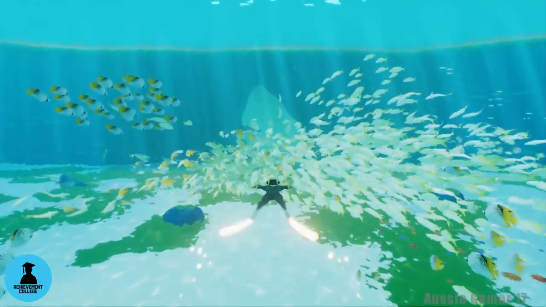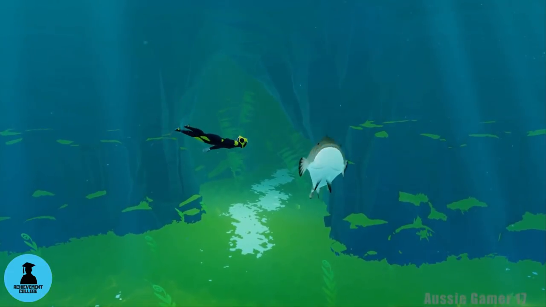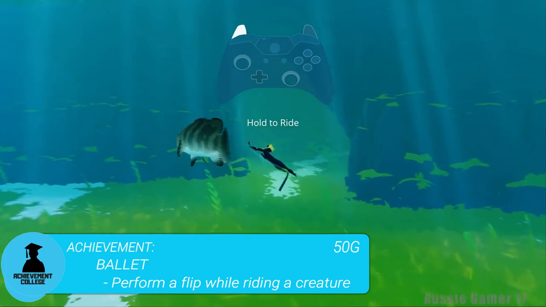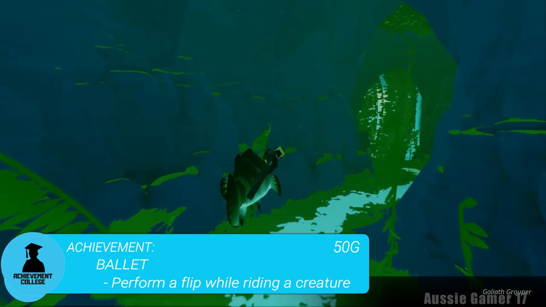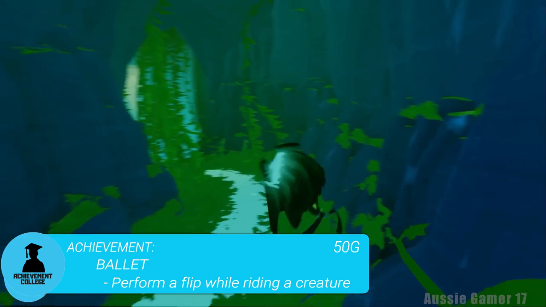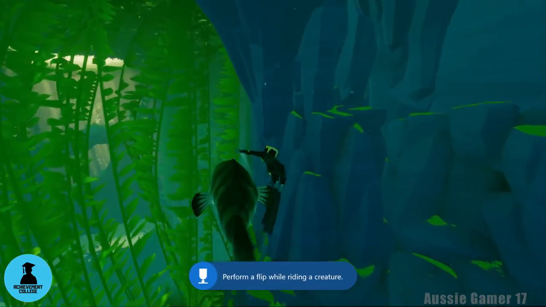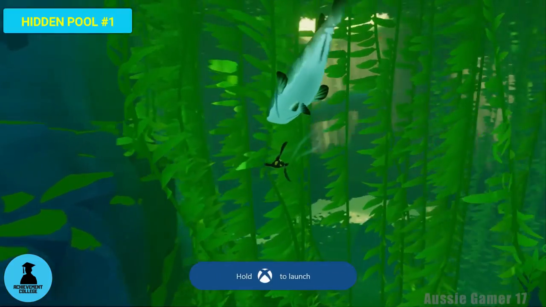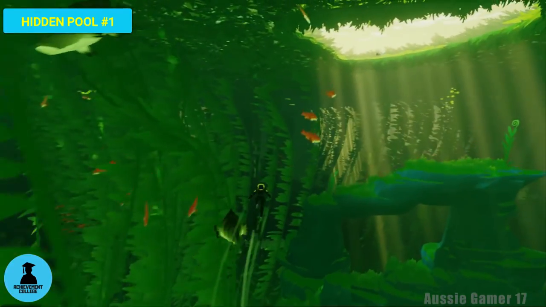Okay, so moving forward, and we're going to actually look for achievement number two. We're going to be introduced to the mechanic of riding different fish. If you hold the left trigger here, you can grab the fish and ride along with it. Now, as we're riding along, if we press B, we'll do a barrel roll like that. And that'll give us our second achievement. There it is. It is a ballet, and it's for performing a flip while riding a creature.